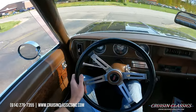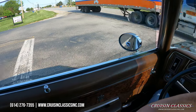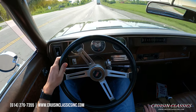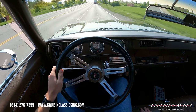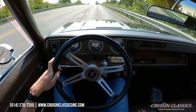Indicators are working on the dashboard. We got a thumbs up from a semi truck driver — that was not a paid actor. It shifts great, nice and smooth. The transmission definitely does not have a shift kit in it — it's not jerking me back and forth, it feels really good.